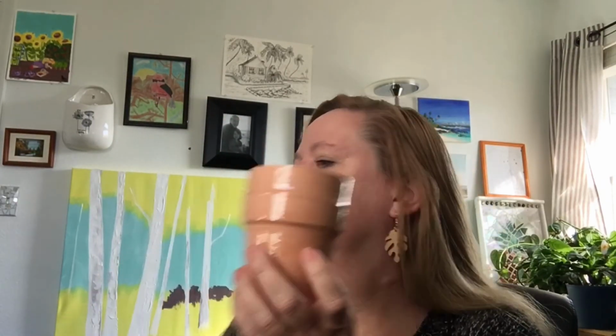I also picked up some more stuff from the Dollar Tree. I got a calendar to write down when I start things, when I should be harvesting things. So this is going to be my vegetable garden calendar. They always have killer little pots. I already did a video where I've gone on about their cool pots. These are real clay pots, 2 for $1. I'm gonna do the artichokes in there. I got 6 of them.